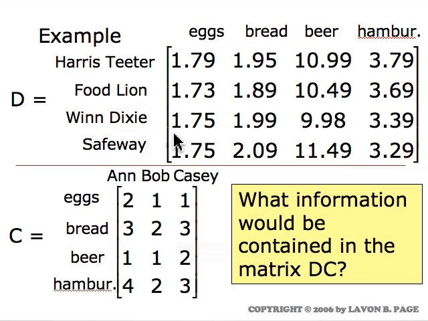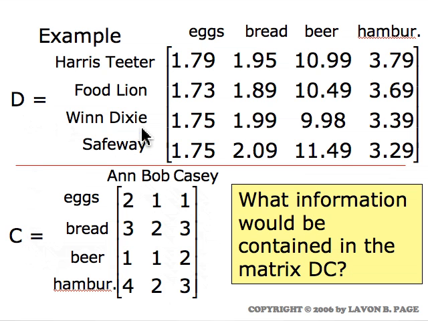Now let's extend the shopping list to three shopping lists. Suppose matrix C shows the shopping list of Ann, and also Bob — who's going to buy one dozen eggs, two loaves of bread, one case of beer, and two pounds of hamburger — and also the shopping list of Casey. When we multiply D times C, for example, doing row three of D times column two of matrix C, we would be calculating the total cost of purchasing Bob's shopping list at Winn-Dixie. So the matrix multiplication now gives us every conceivable cost of purchasing any of the three shopping lists at any of the four stores.